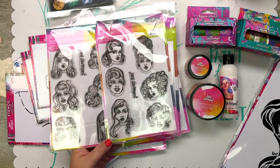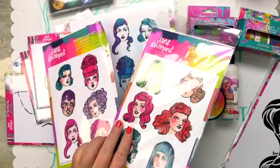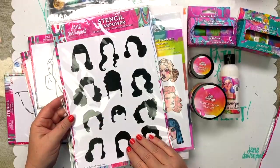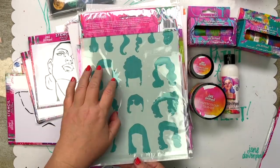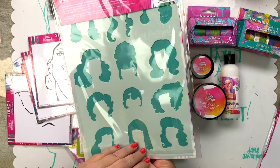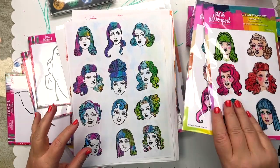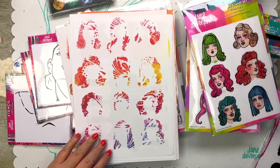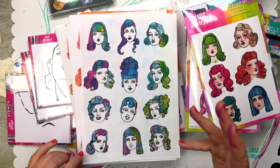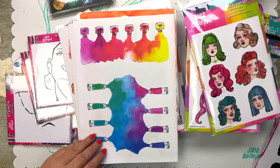The Starlets stencils also marry back to the Star Power inks, which are all named for beautiful starlets because these inks just shine for the gods. This is an example of how I've been using the stamps and stencils together. You can spray through them, and then once you've got ink all over the stencil, you can put that on the page as well to get the reverse. And if you have a little trouble creating hair — which a lot of people do — the hairs are done for you and you can just add in your own little faces. On this example, I've put some lace down and the stencil and sprayed through it to get a more textured effect.